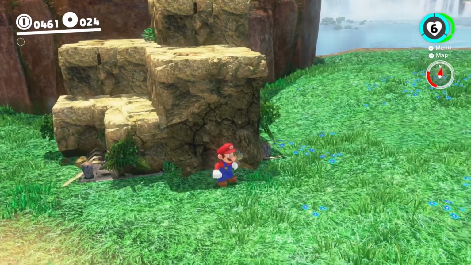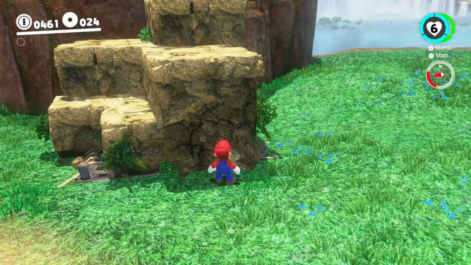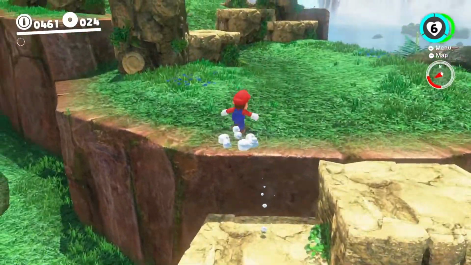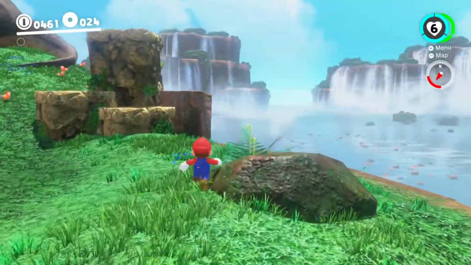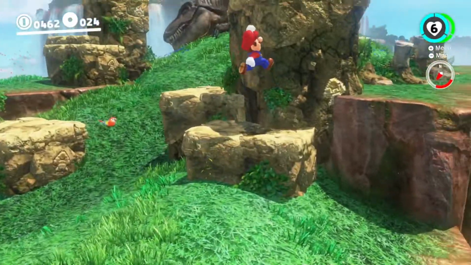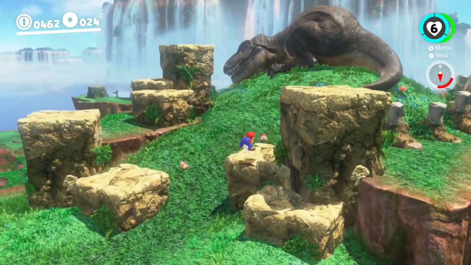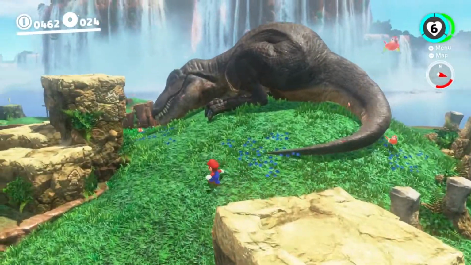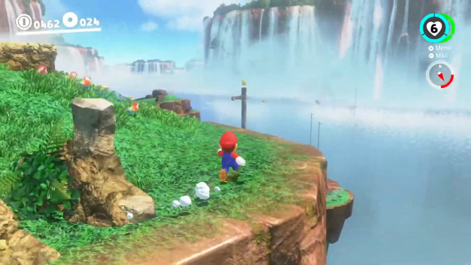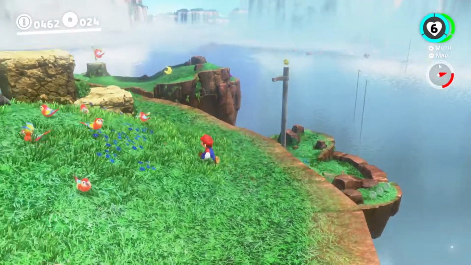We kind of want to smash those blocks to see what's under it, but you can see that Cappy doesn't actually have any impact on those blocks. The only way you can smash those are with a Chomp or with the T-Rex, who is back at the top of here sleeping away like a baby. So we're just going to have a little explore around here just to see if there's anything else that we're missing, but it doesn't look like there is.